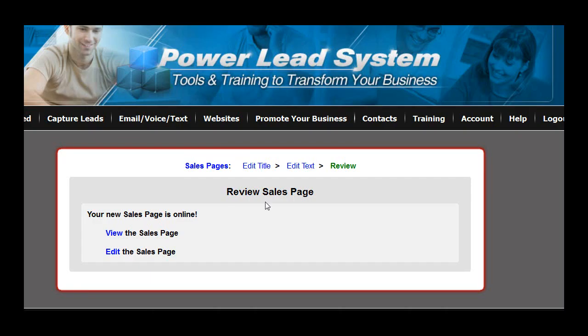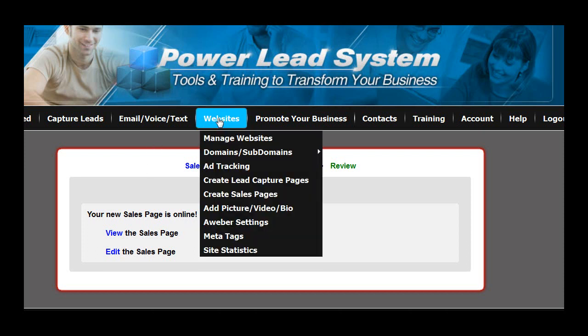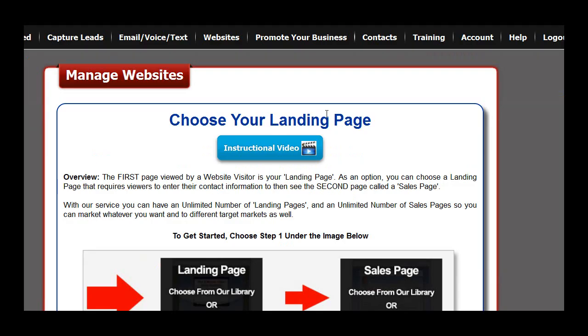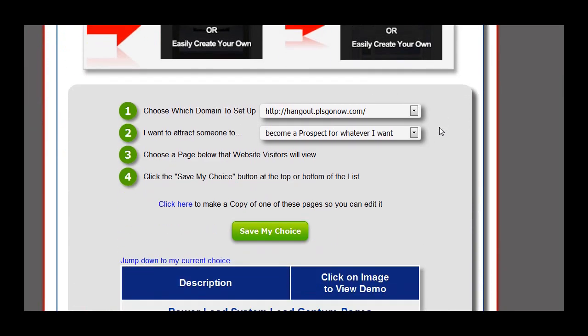So now what I can do, if I want to put this onto my own domain, is click on websites and choose the domain that I want to put this on. I created a subdomain earlier, which is right here.